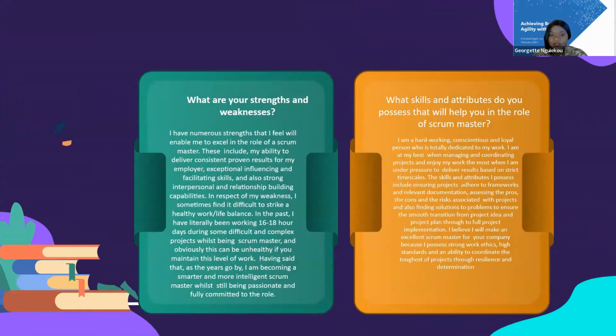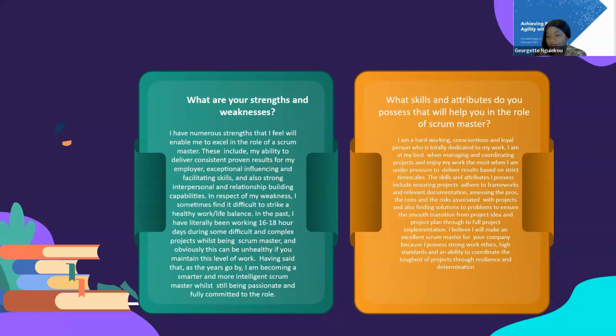Now, what are your strengths and weaknesses? They usually ask that. What are your strengths? Your strength could be that you have the art of empowering people, or you're a great listener. Being a perfectionist can be a weakness. Don't say something like, oh, I always come late at work, or I always finish my work late. Never say something that discredits yourself.